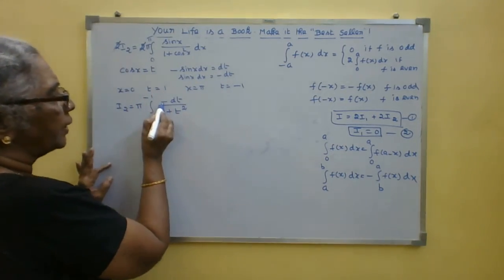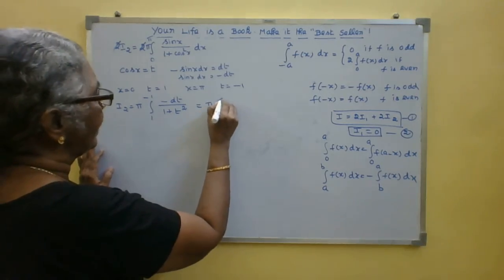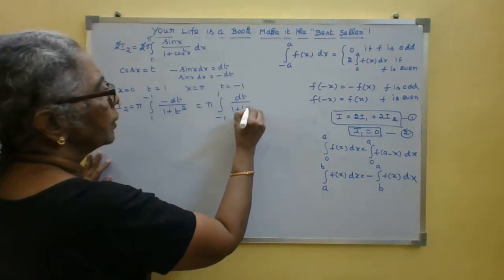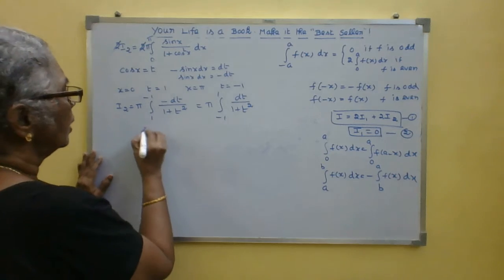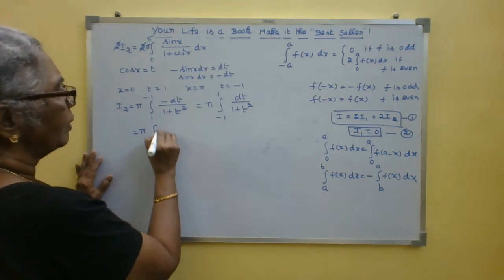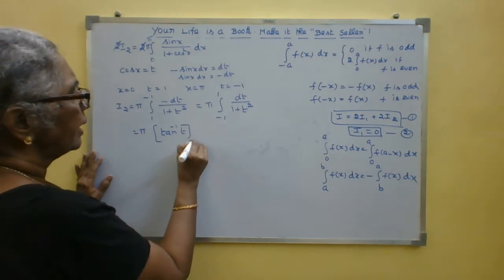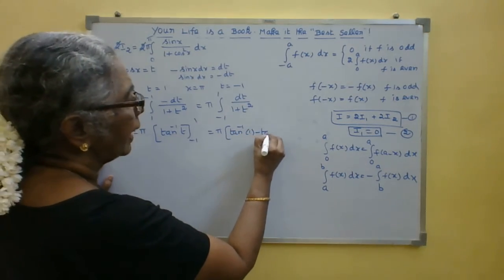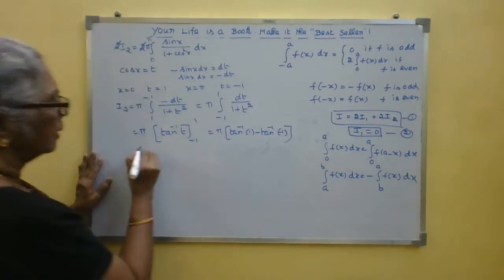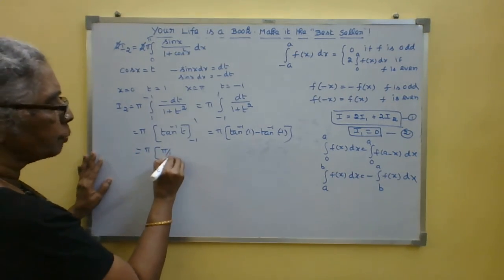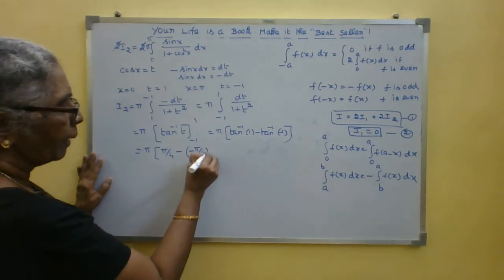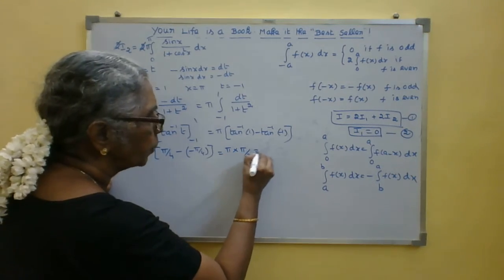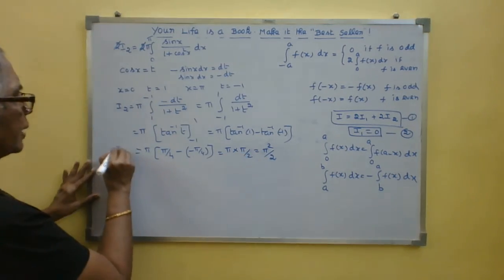So now I have a negation here, I will remove it. So now I will be getting pi integral minus 1 to 1. I have interchanged the limits. Then I will be getting dt by 1 plus t squared. So now it is a straight formula. You will be getting tan inverse t from minus 1 to 1. So you will get pi into tan inverse 1 minus tan inverse minus 1. Pi is outside, tan inverse 1 is pi by 4, minus minus pi by 4. So you will be getting pi by 2 here. So pi into pi by 2, which is pi squared by 2. So this is your I2.